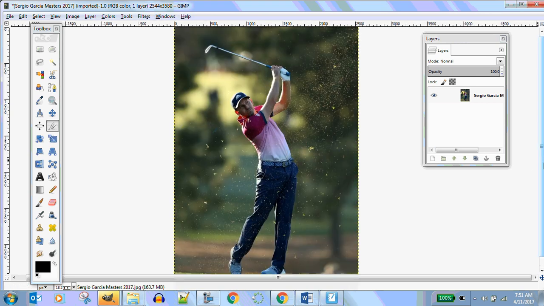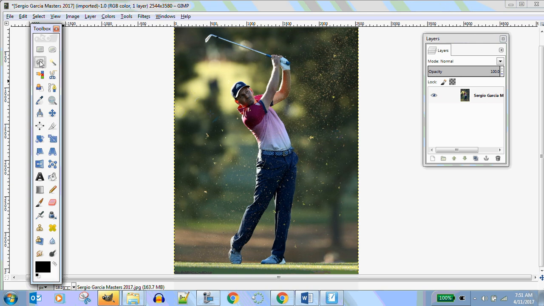Now, I'm going to use my lasso tool, and I'm basically going to do the same thing. But what I like about this is it lets you control all the straight lines. So I just click, and you guys see how I just click around his edges? I click, I go around his body. And this is going to allow me to go around the hat.